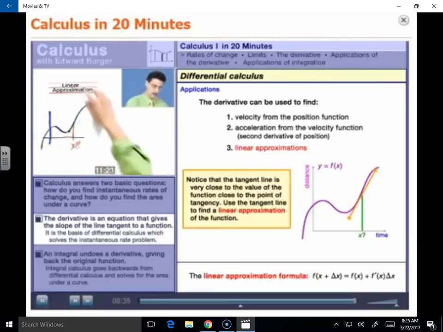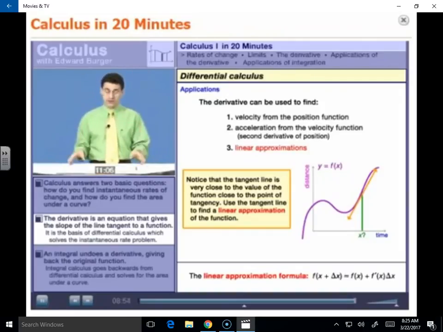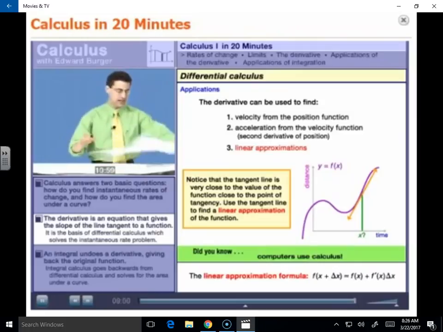So how would that look? Well, that's called linear approximation. Here's the formula, but don't bother memorizing it, just think about it. What you've got to do is find the equation of the line that's tangent at the known point, which is x here in this case, and this is going to be x plus delta x. The known point plus a little teeny offset is going to be approximately equal to the derivative times the change in x, plus the function. So that's it. That's the whole thing right there. Linear approximation allows you to actually compute things. Computers actually work this way. Computers know calculus. Everyone knows calculus. You've got to know calculus.